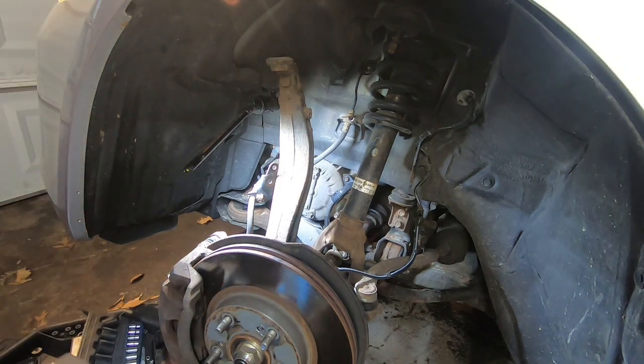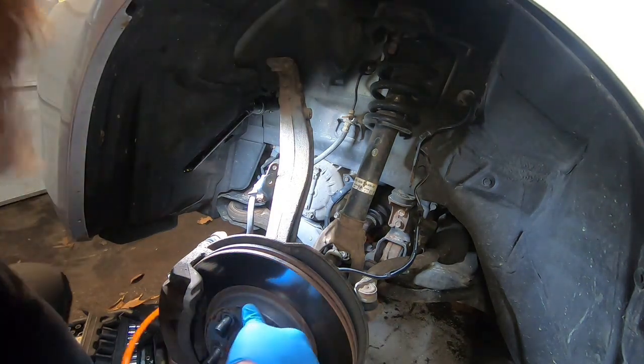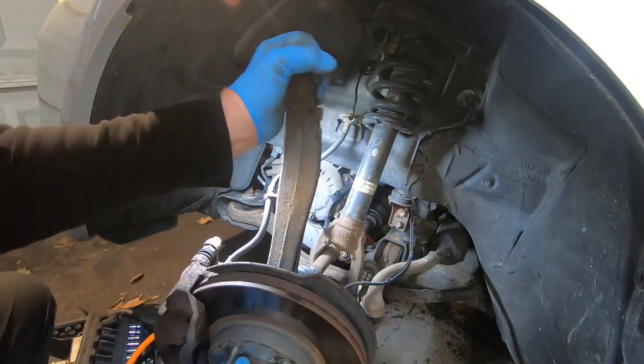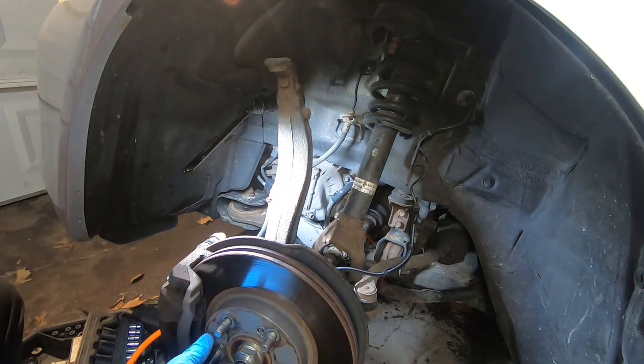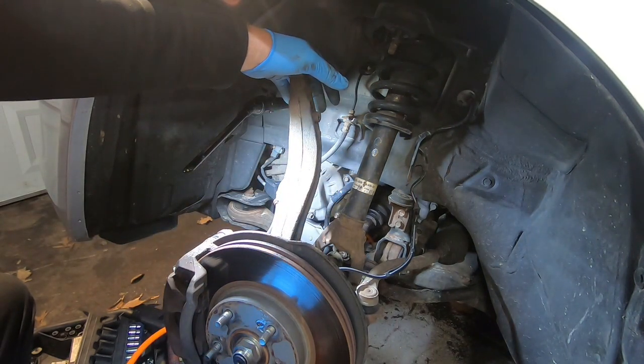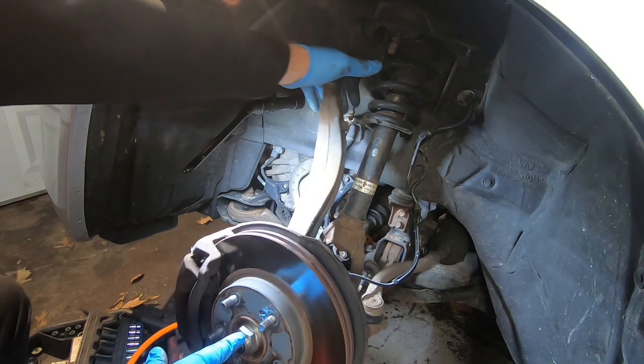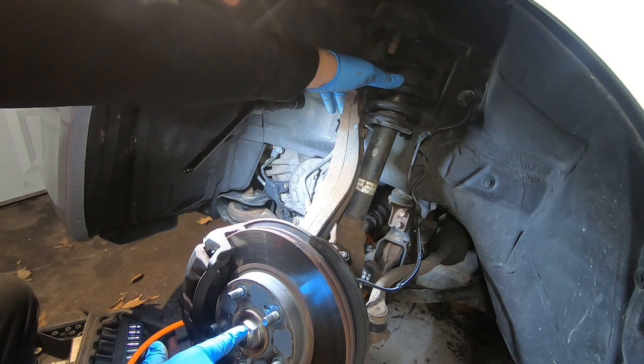There's some rust on here, but anyway, now your wishbone and your axle are disconnected from each other. Now, you don't want to pull on this yet. It doesn't really matter, I guess, because you're not going to reuse your axle. But if you're going to reuse your axle, you wouldn't want to pull on it. So we'll go ahead and get a 36mm socket here and take this loose, and then we should be able to drive this out.